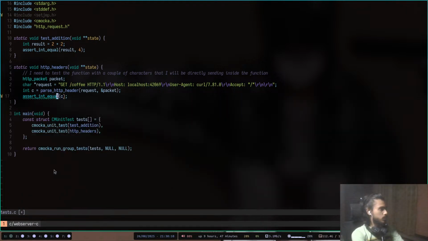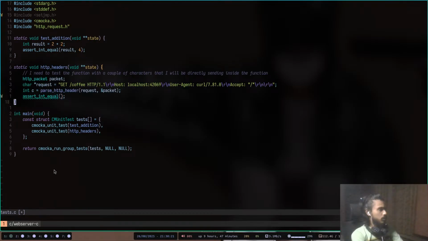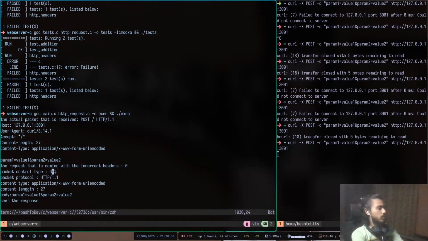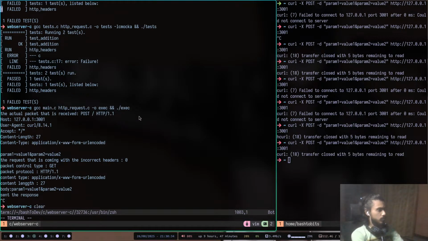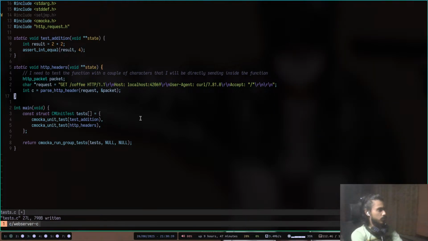We need to do assert int equal a to the largest. Let's not do the int equal one.